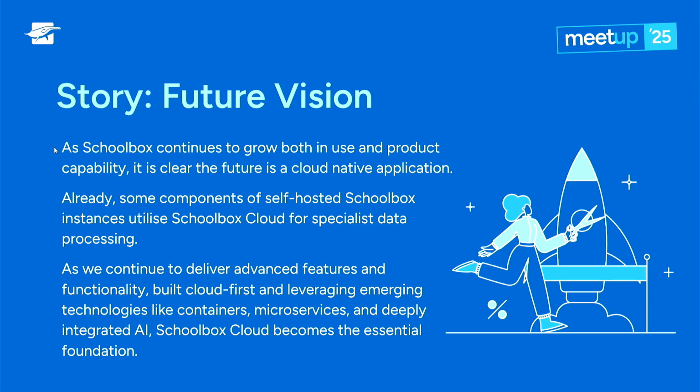So I guess that has explained what is happening now and next. And after that, of course, is what our future vision is and why we're doing all of this. As Schoolbox continues to grow as an application and matures, it's going to be inevitable that to achieve what we want on our product roadmap and to implement modern features, particularly around AI, there's going to be the need to leverage cloud-based resources that simply are not available in self-hosted environments.